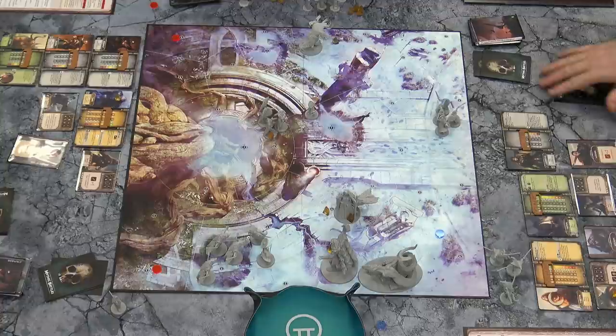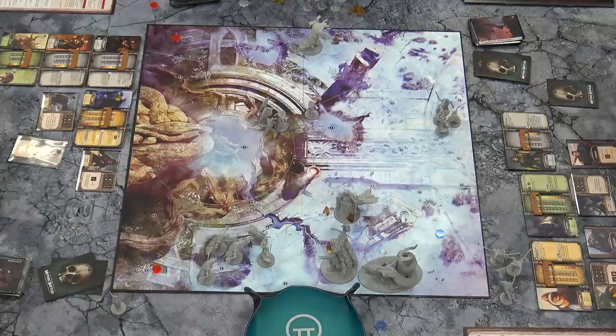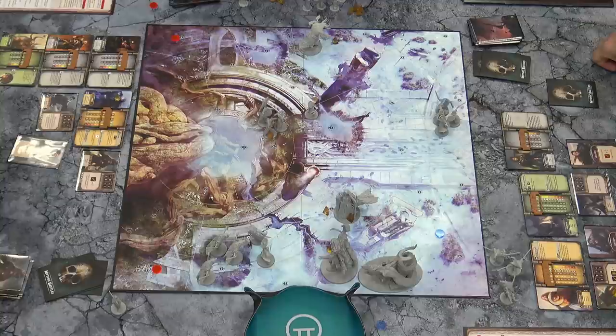Was that your first activation? Yes. Doesn't make a difference. Actually, it does, I think. It does make a difference. I won't bother retaliating. Okay. I'm going to use my leader ability on my berserkers. For their first action, they will attack with four dice.